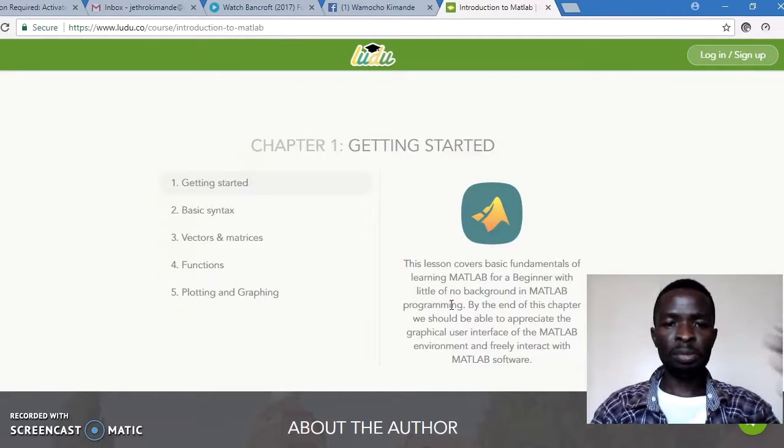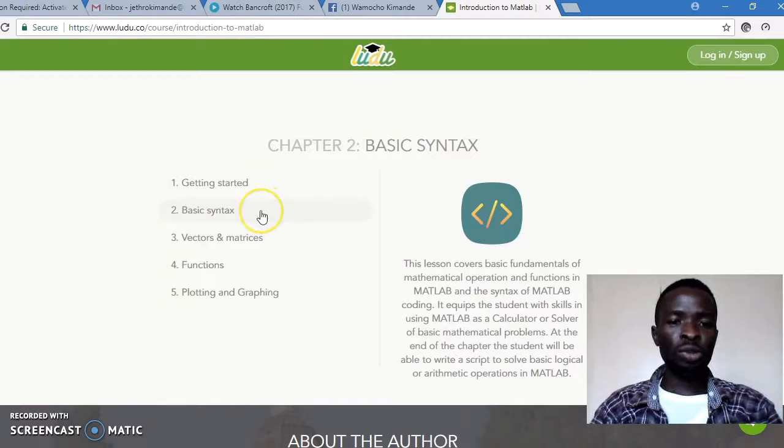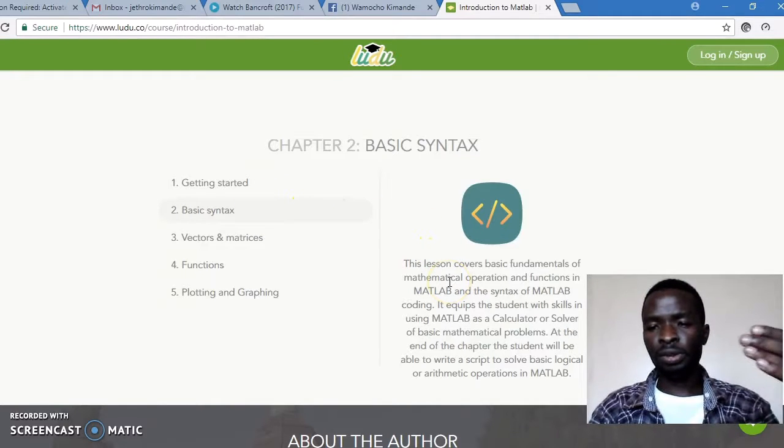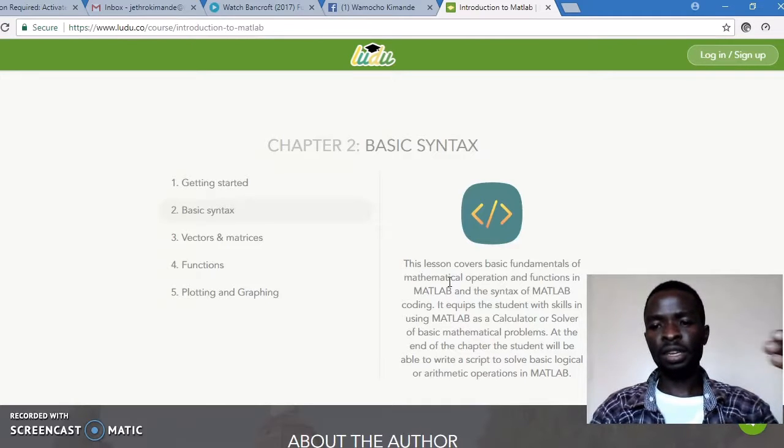You need to learn and appreciate the icons, the tabs on that MATLAB screen. And then I will also, of course, talk about the syntax, a bit of how you do the coding in MATLAB. Every programming language has a different syntax, so MATLAB has its own. Actually, MATLAB is based on the C language.